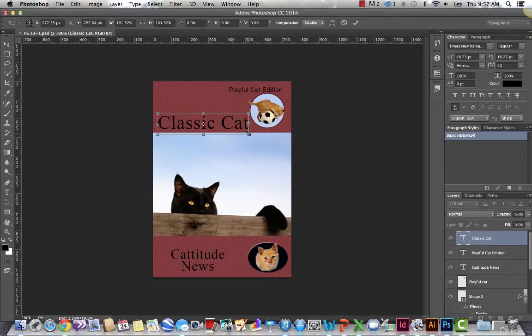Okay? And then modifying type using a bounding box on page 13-7. We're going to drag the top center handle up with the resizing pointer until you see that the set vertical position of reference point text box, which is the Y on the options bar, displays approximately 194 pixels.